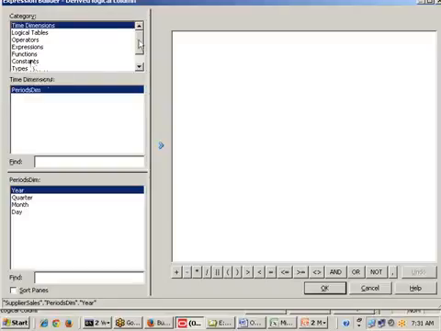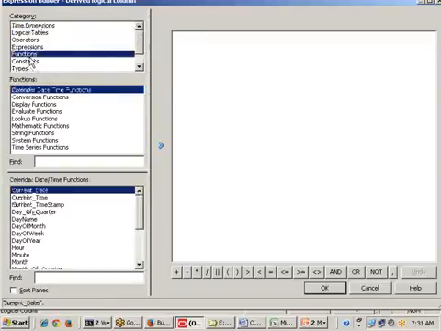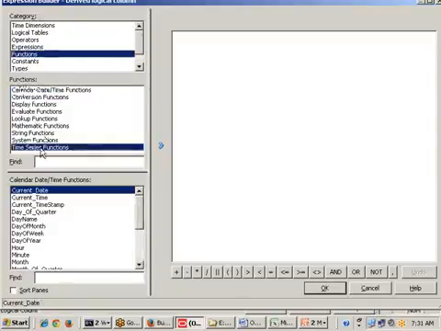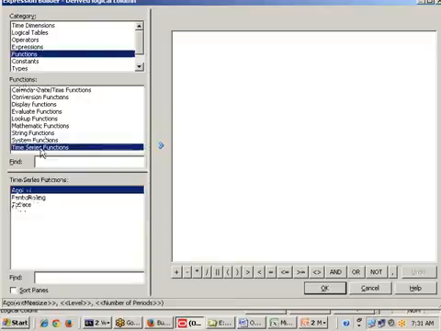Under functions, we can see time series functions. These are the 3 functions we are discussing: ago, period rolling, to date.